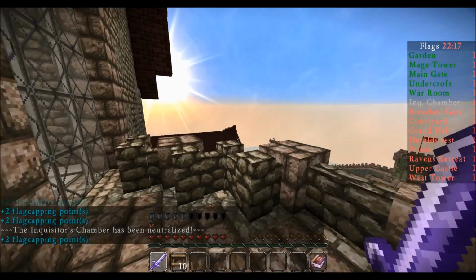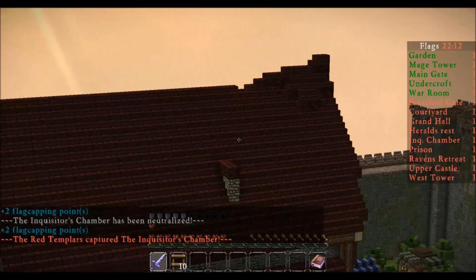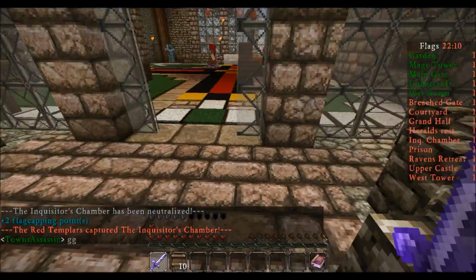I'm gonna show you something right here, though. Look at this. If you are a crossbowman and you want a very good spot to go out there and snipe people, check this area out over here. There's a way up there.